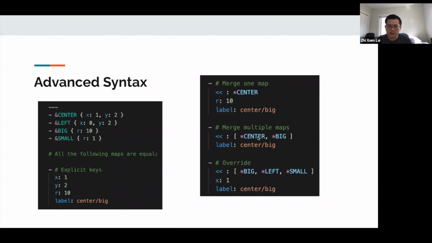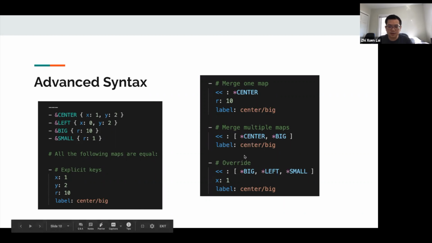So for the second example on your right, it basically maps center and big into the current map and brings in X1, Y1, and R10 into the member, and it becomes the same as the first one.